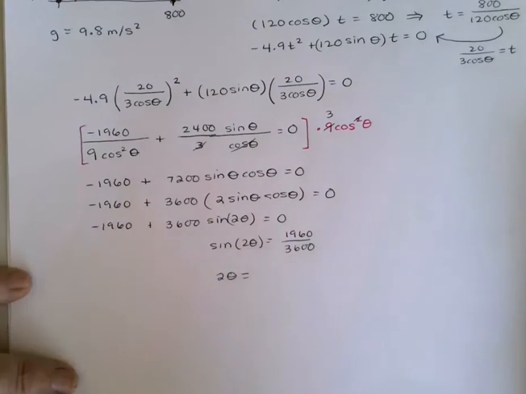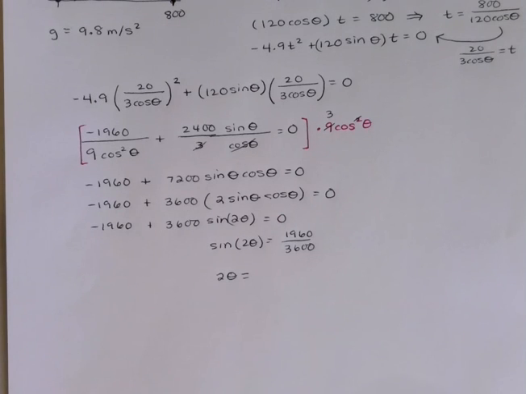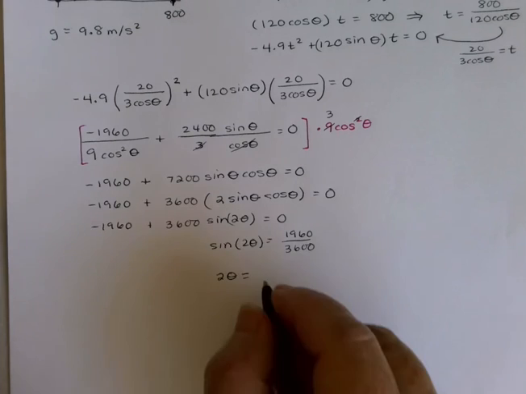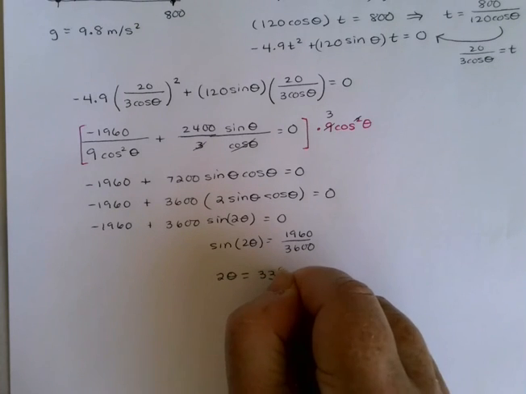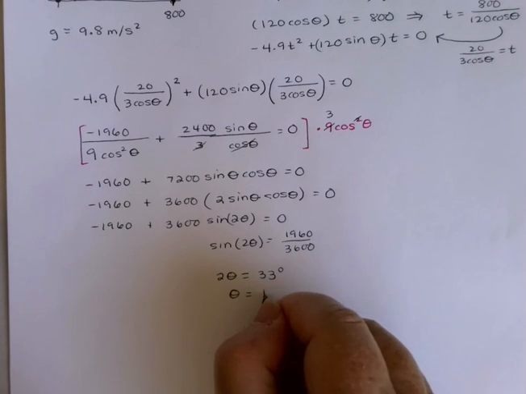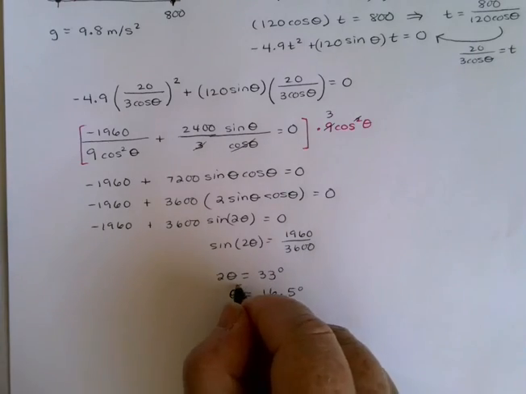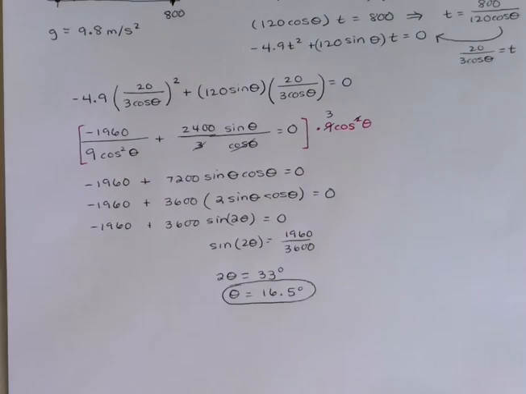2 theta is the inverse sine of that value. And let's go to degree mode. And I'll take the inverse sine. And I get just about 33 degrees, 32.986. I'm going to call it 33 degrees. Meaning theta itself is going to be 16.5 degrees. And that answers the question that I was asked, right? I wanted to know at what angle I should fire this cannonball at. I need to fire it at a 16.5 degree angle.